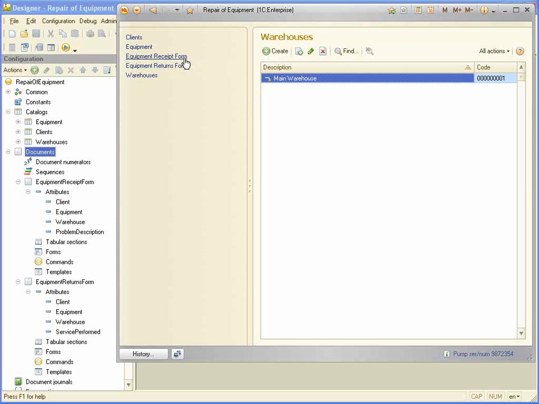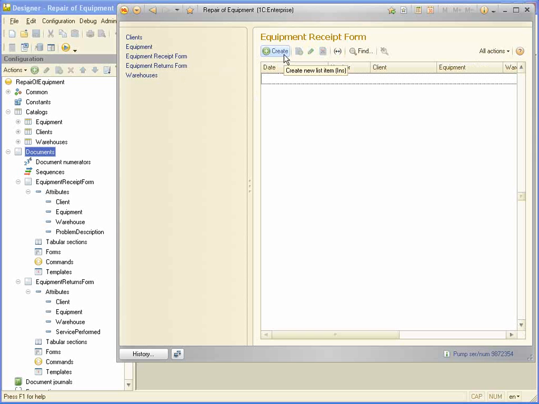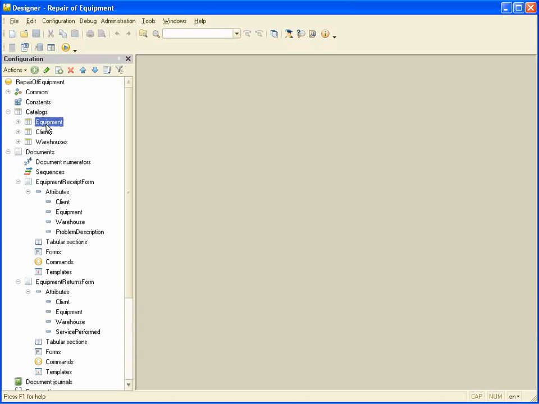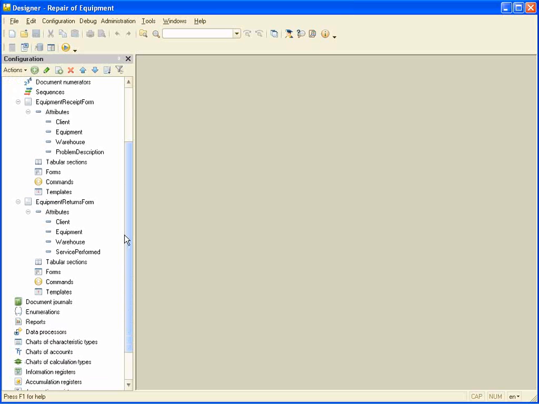In the same way, I can add new documents to the document list. Close the application window. Yes, that's right. Nevertheless, new questions will come soon. For example, how many pumps we've repaired during the last month or last year, or how many pumps are in our warehouses right now. In other words, to answer these questions, we need to construct reports.